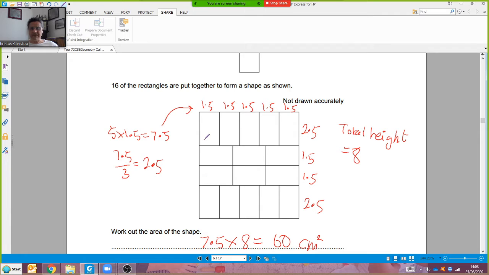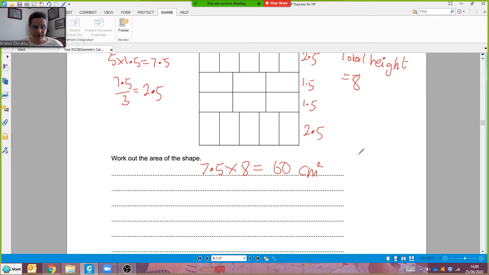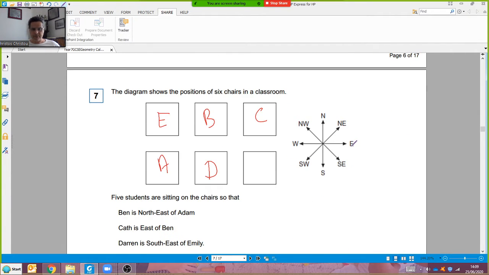Now this is the difficult bit, the clever bit. If it's 7.5 right across here then I've actually got three lengths of these rectangles which are all lying down side by side. They must come to the length of 7.5 as well. So if I take this length of 7.5 and divide by 3 I get the true length of each rectangle which is 2.5 not 3. Once I know that I can say 2.5, 1.5, 1.5, 1.5, 2.5 and what I have now is a 7 times 8 rectangle and that comes to 60 centimeters squared of area.